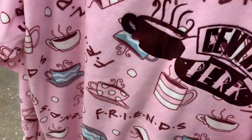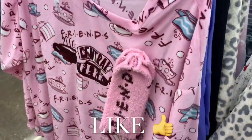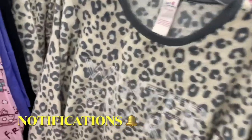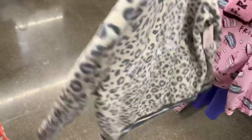Now you can see it better — it has socks. This one says 'Friends.' This one's definitely new, it says 'Winter Charm,' it's animal print. I love this one — Secret Treasures, plush — and it's $14.87. This one's so cute. Hopefully I can find some pants to go with it or something.